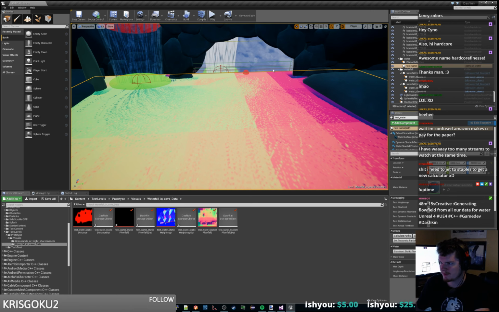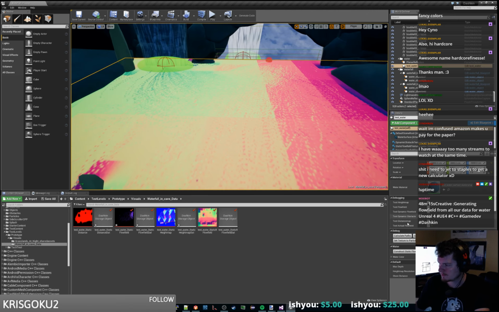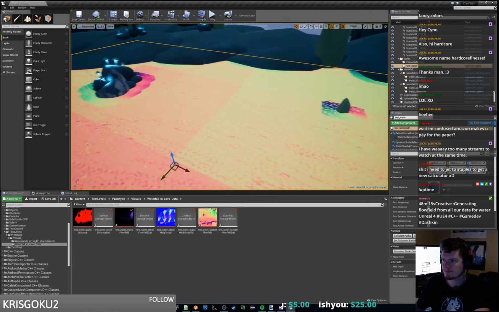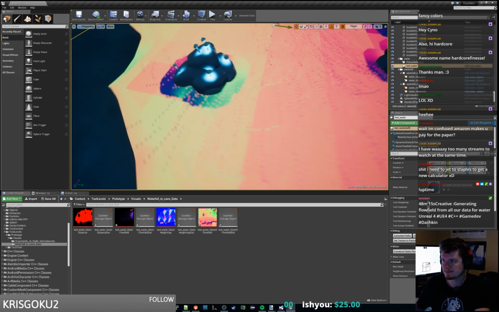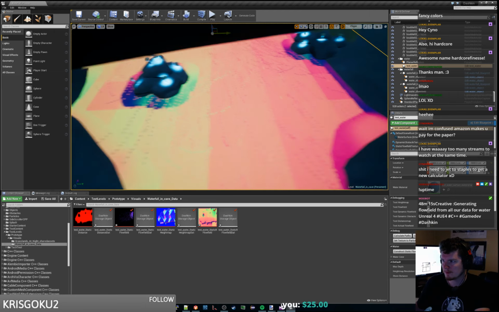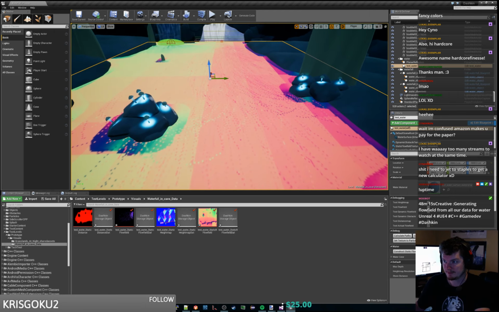So red is this direction. Yeah, that's looking better. That's looking a lot better.